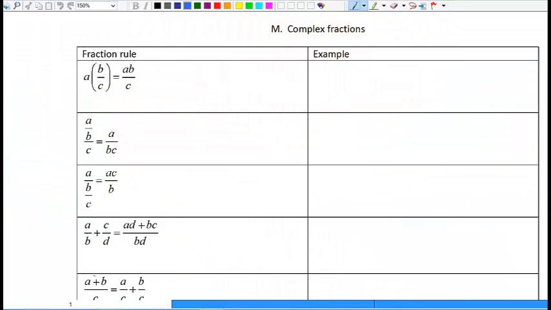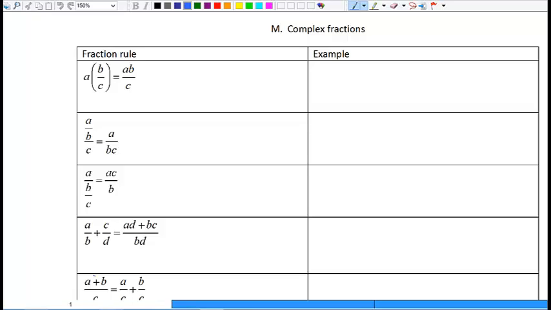Okay, in a typical calculus course, you will see fractions all over the place, and they will be buried in the numerator, denominator, and all sorts of multiple places. The technical term for when we have a fraction inside of a fraction is a complex fraction. So I wanted to take some time and look at some of these fraction rules and situations that you might typically encounter in a normal calculus course.